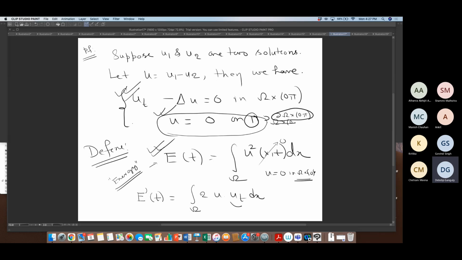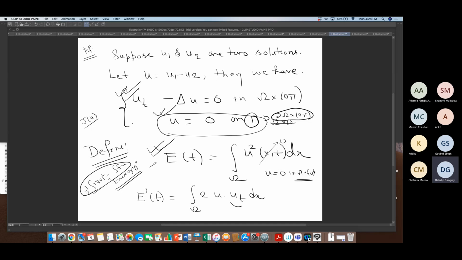This is the energy of the solution. It is always u square. This comes from the physics, right? This is the Lagrangian. Whenever there is some equation, you can always think about what the Lagrangian will be. Remember that we chose J of u like this: half gradient of u square minus integral f of u.